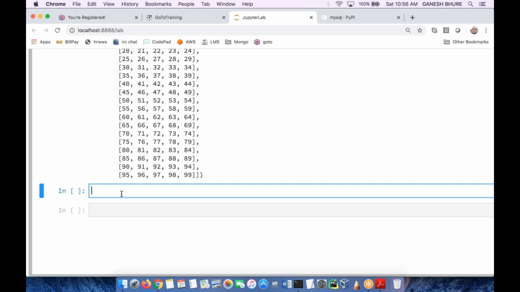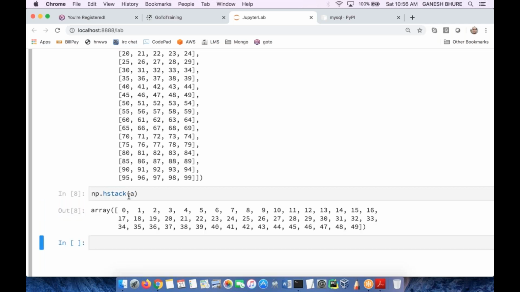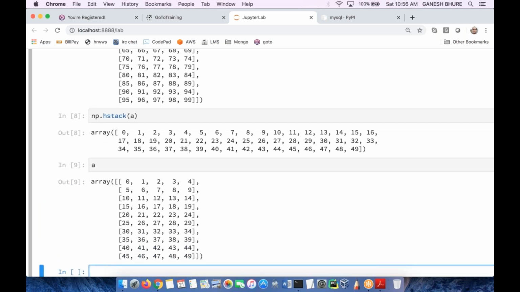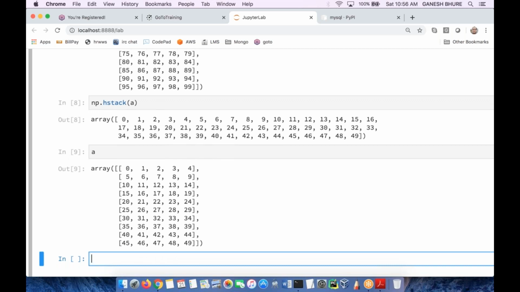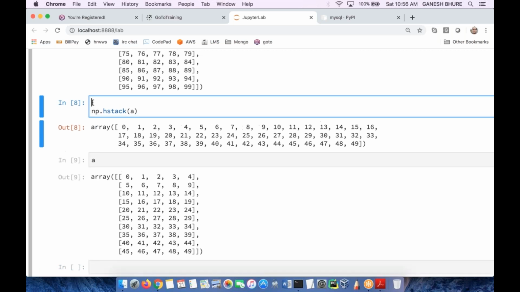and many things. In fact, we can do, let me do hstack. There is something called hstack with array. Let's understand. So a is this 2-dimensional array. hstack will horizontally stack your arrays, and you should have 2 arrays to stack. Maybe I will have this a1 equal to, I'll take one better array, np.arange(10), and a2.